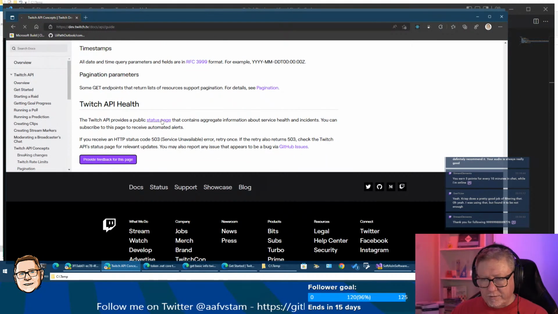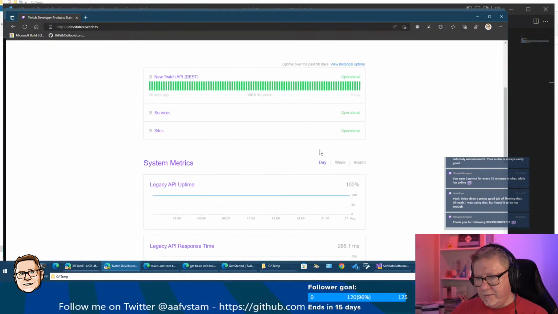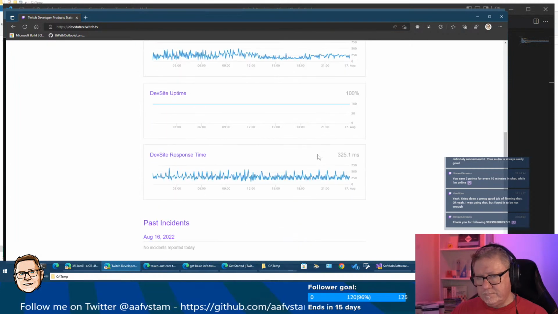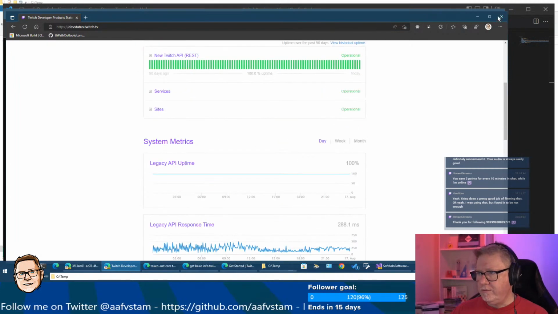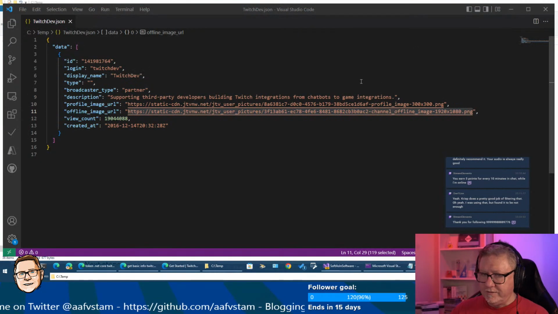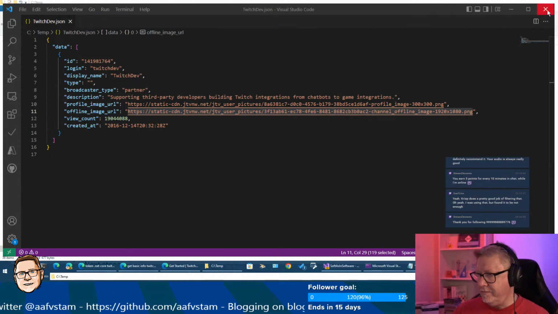API health. Let's see what is the status. All green. So that's good. Let's close this. Let's close that. Well, let's save this one for next time.